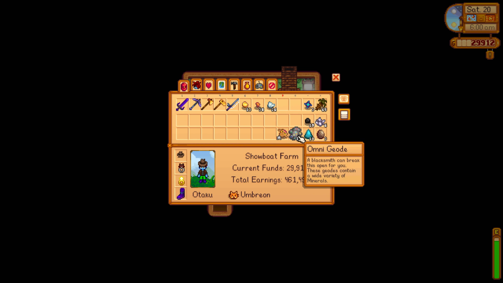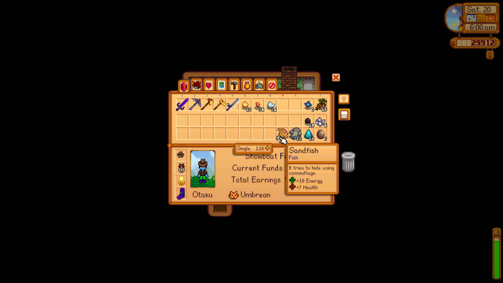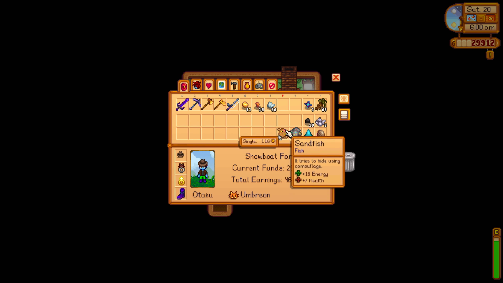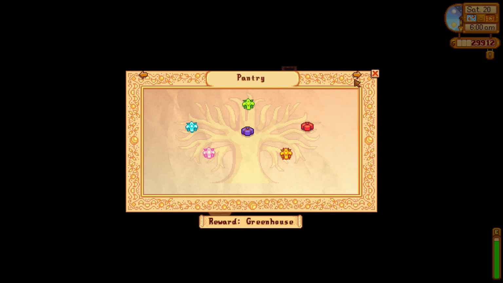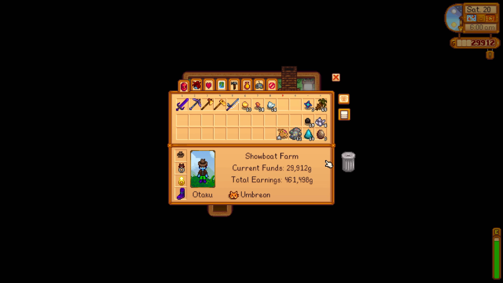I've got geodes to process, I've got a tool that I can upgrade. I think I said that the next one would be the axe. Yeah, the next one will be the axe. It'll cost 25,000 to do the upgrade. And we will be able to finish completely the fish tank, thanks to our sandfish. So I will see you all then.